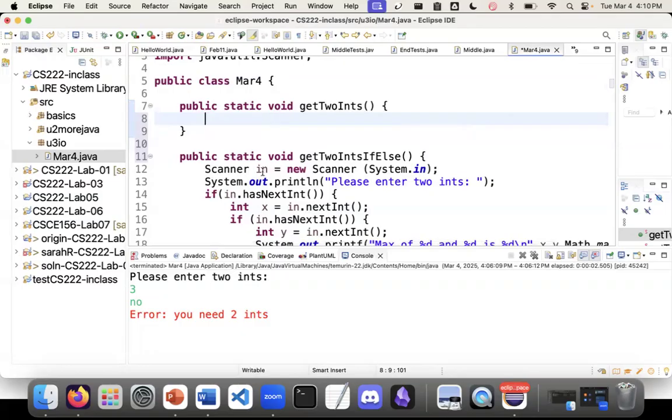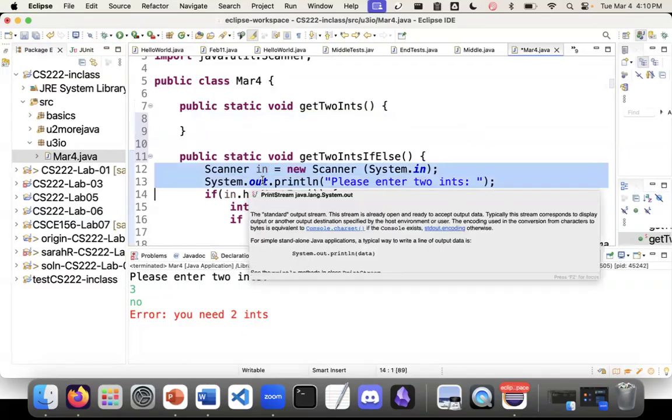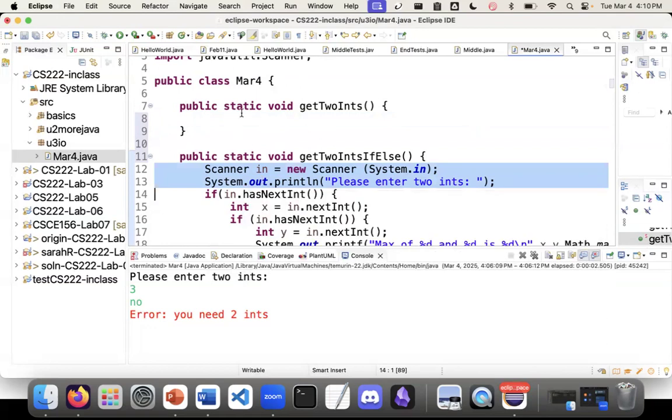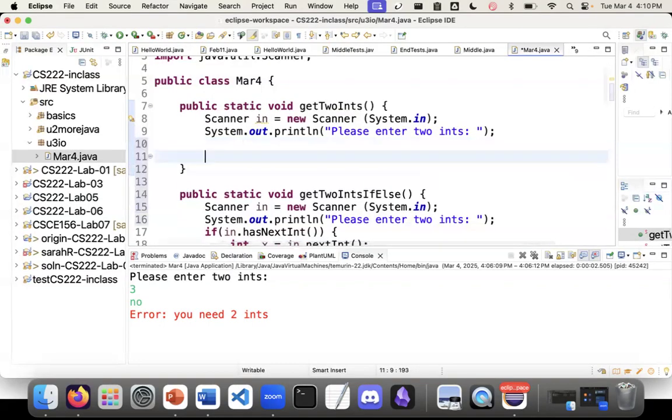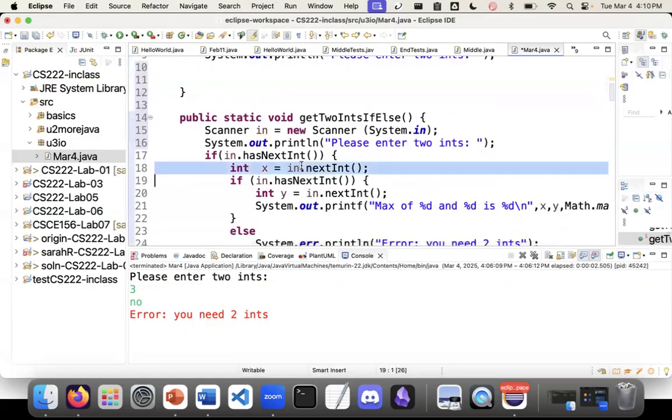Okay, so we're gonna have the first two lines where we open the scanner, and then we say, please give me the integers. Right? We want the same functionality, but just doing it as better programmers. And so this time, we're going to use a try catch, where the risky part of this is actually grabbing the next integer. That's the risky part, because if we grab an integer and it's not, then that's bad.